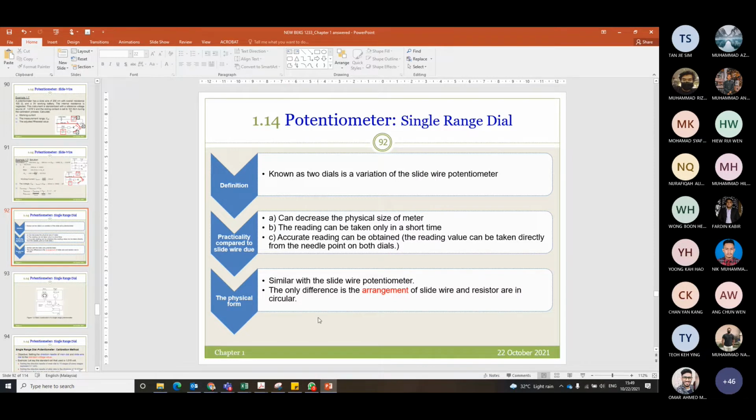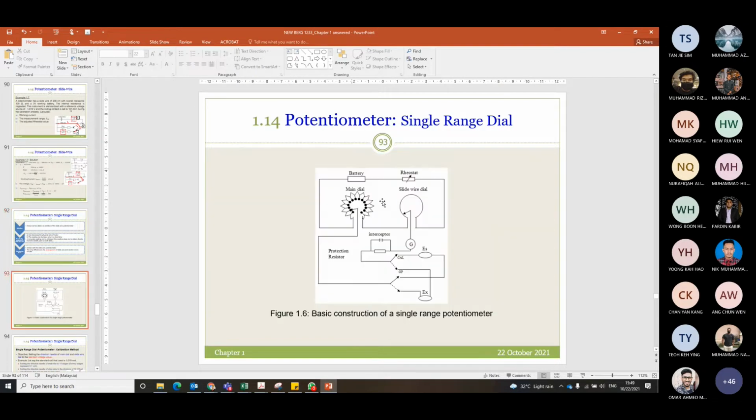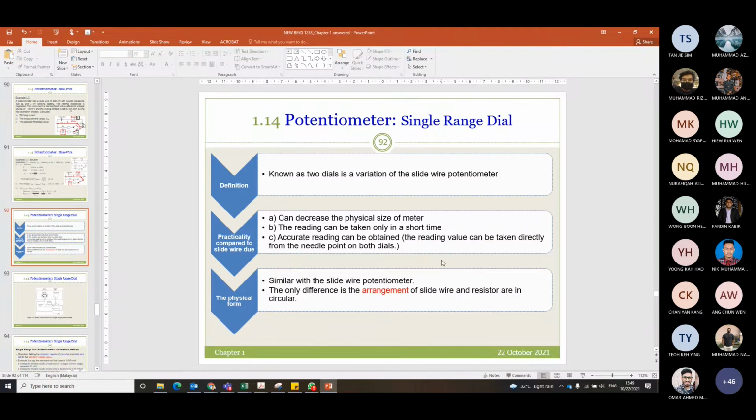Therefore another type, the single range dial, like I showed before, can be used because of the limitation of the box size. The reading can also be taken in a short time, because we don't have to slide from A to B.